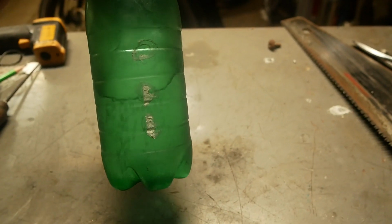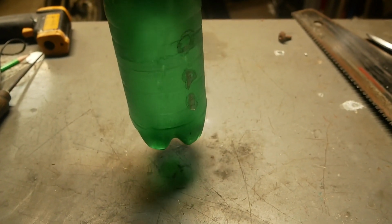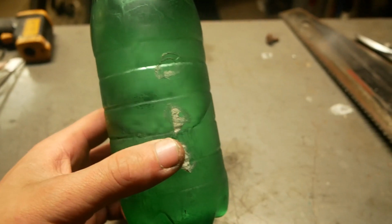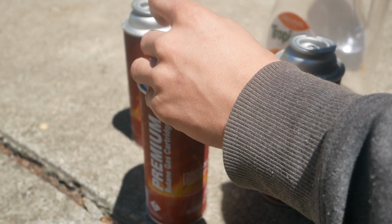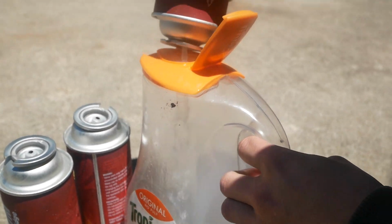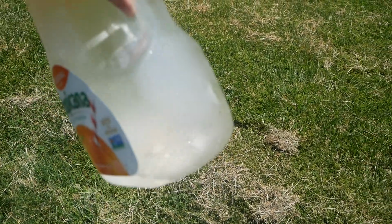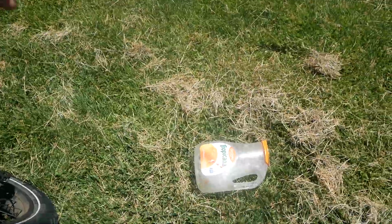The best part about these containers is they're actually rated for carbonated beverages, and they can hold up to 160 psi before burst pressure. Butane's only about 50 to 60 psi at normal temperature, and that means that we can hold liquid butane in these, but it looks just like water, so be careful. Alright, we got our fun juice. It's leaking a little bit, but we're going to pour this into our Coke bottles, and we're going to shoot them to the sky. Oh shit.